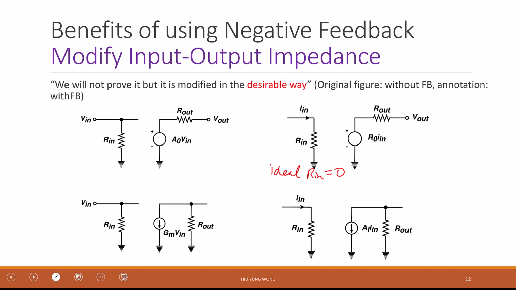How much smaller? Can someone make an intellectual guess? You have no ChatGPT, but what is the input impedance, basically, from what we have learned so far? If you need to guess, how would you guess it? Will it be R in minus R in? Then it becomes perfectly zero. Maybe not, too ideal, right? What else can it be? It is smaller, divided by 2, divided by 3, or what?